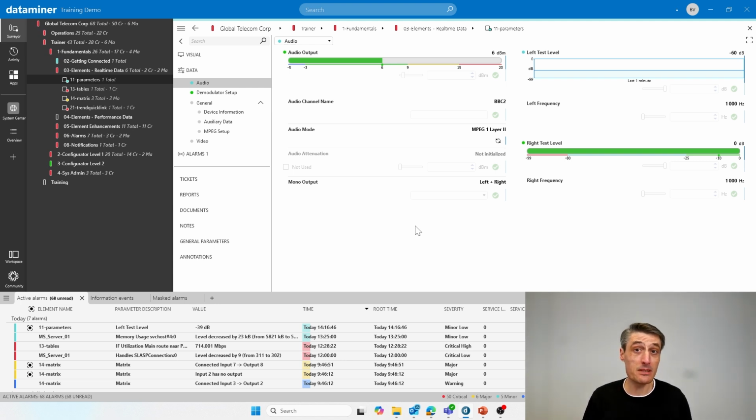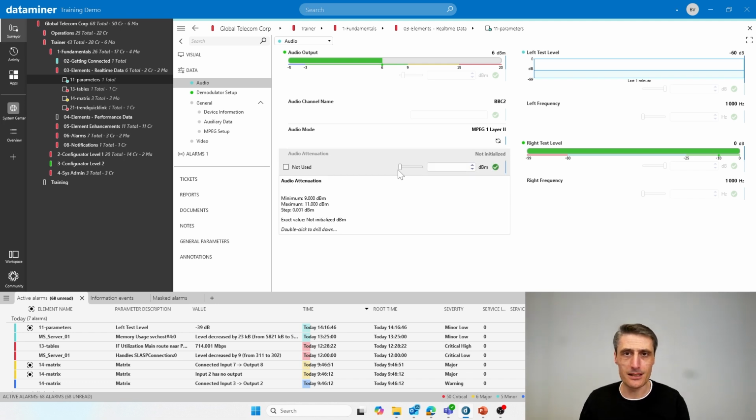It is also possible that they did a firmware upgrade of that specific element or a software upgrade, and maybe it's no longer supported or the commands did change. So you can also reach out to us to make sure that maybe there's nothing that needs to be updated in the driver. In this case, well, it's simulated.